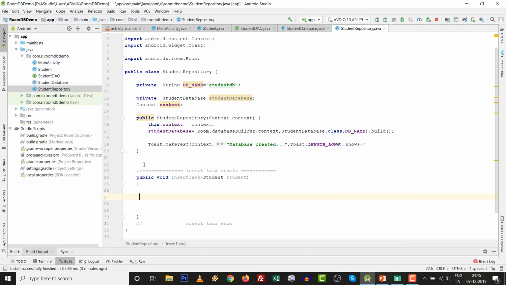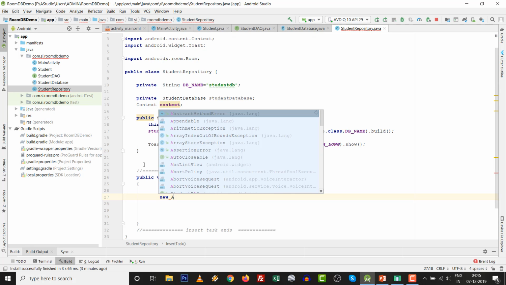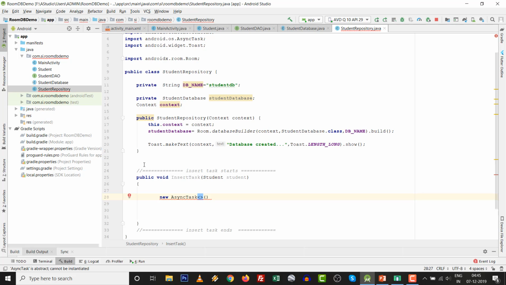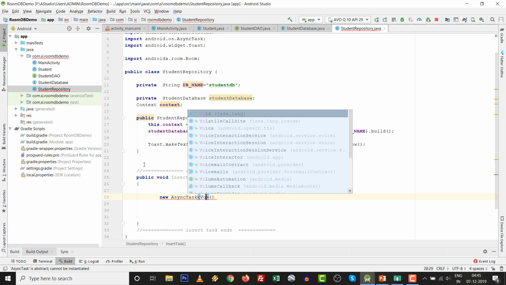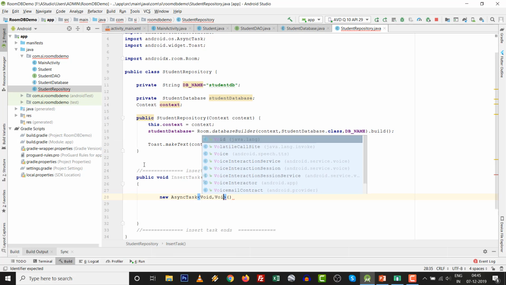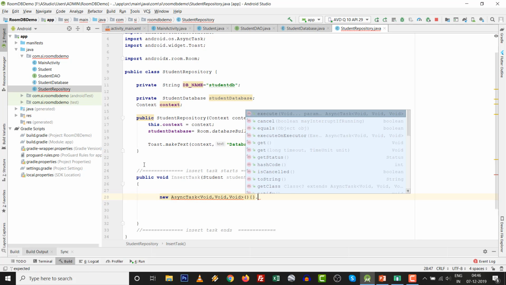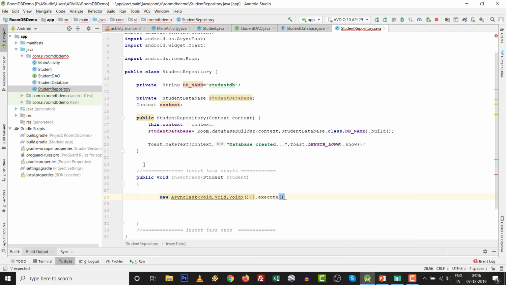Now we just need to define the AsyncTask. You can directly define the AsyncTask in this way. Make sure you watch carefully. So Void, Void, Void, and over here press this, curly bracket, and .execute and semicolon, and go to the cursor.